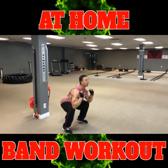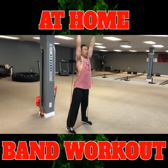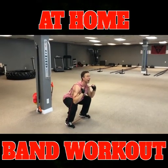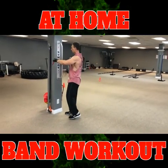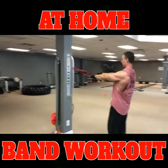And on this one, you can always make the resistance more by increasing the band or keeping more tension on the band that you're pressing. Okay, so after you get about 10 to 20 of those, then we're going to come back in here. We're going to go rows next. And we'll keep the palms facing the ground.